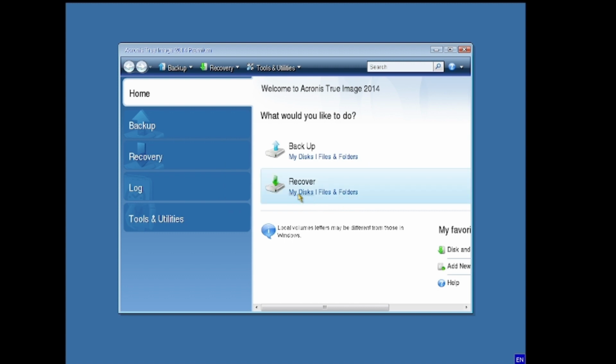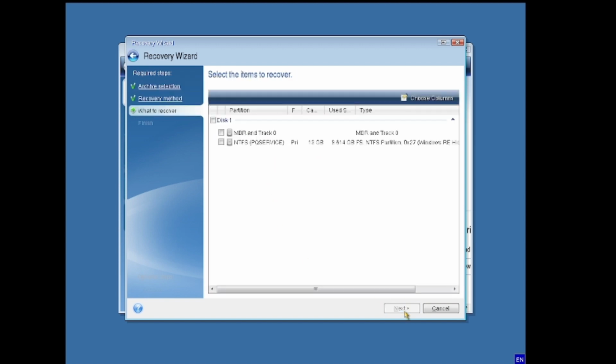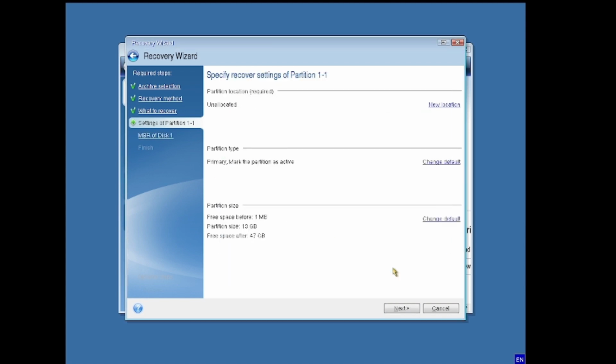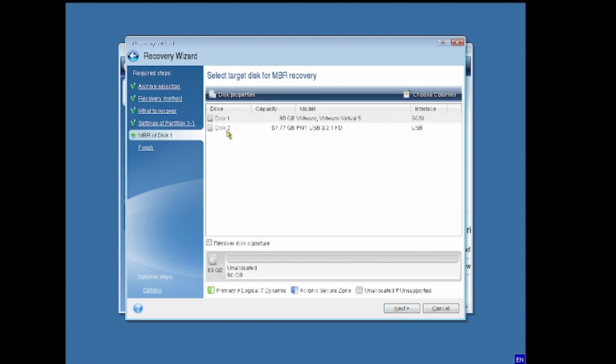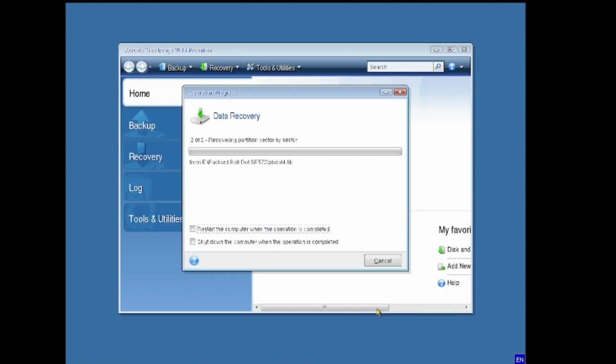All right, and now we can start the restore. So we'll go to my disks. And I've already put in the Packard Bell, so we'll hit next. We're going to recover the entire disk, all of the partitions. We're going to put it on the unallocated space on the C drive. We'll hit next. And the target disk will be the disk 1. And this is the confirmation, and away we go.